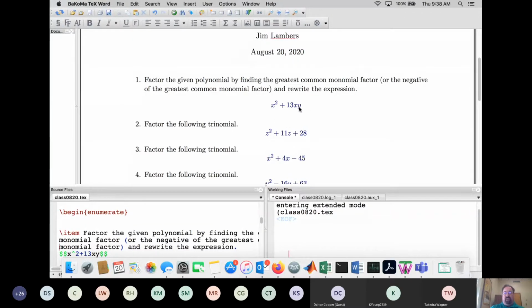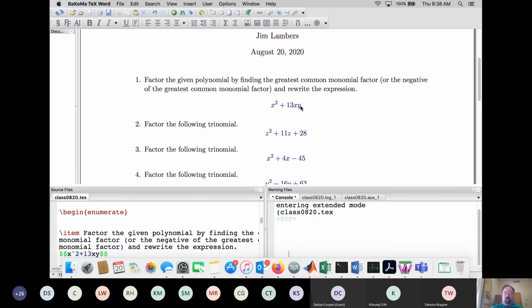In terms of x and y, what you need to do is look at the powers of x and y. And whatever is the lowest power of x or y that you find in the whole expression, that is what you're able to factor out. So if you look at the two terms, here we have x squared, and then here we just have x, which is the same as x to the first power. So that gives us a common factor of x.